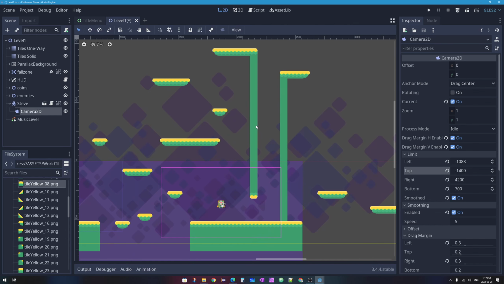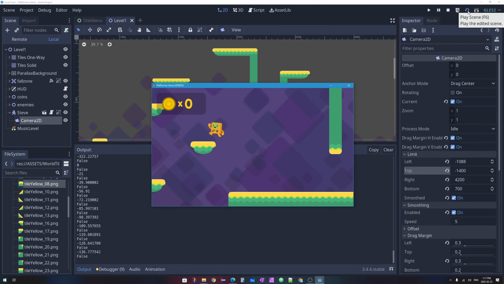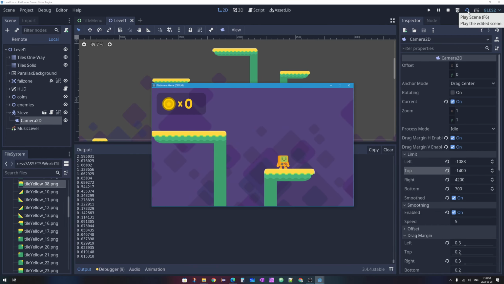I'm going to speed this part of the video up. I'm going to test out my game and jump up to the top and make sure everything is the way that I want. Okay, so I've made it up to the top of my two opposing walls. One thing I should point out is that if I fall down because I don't make it up, later on when I actually implement this feature, my camera is not going to quite follow me fast enough when I'm falling.